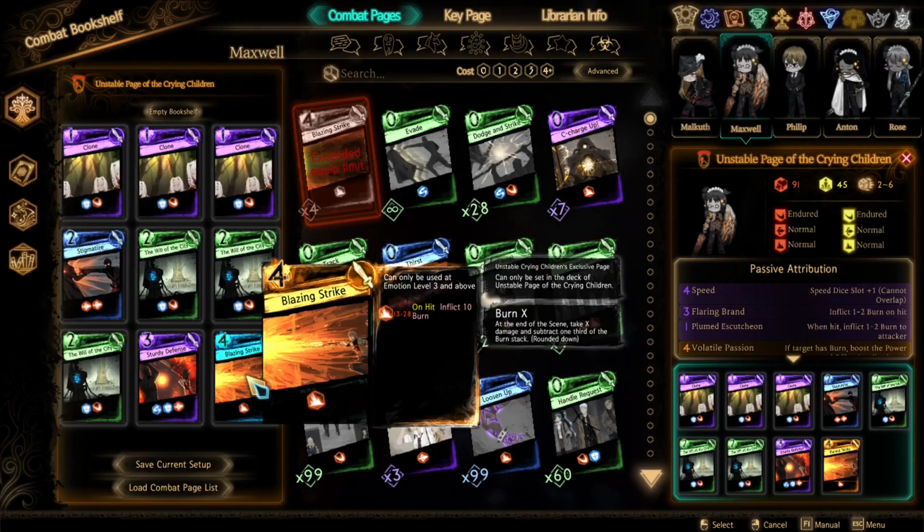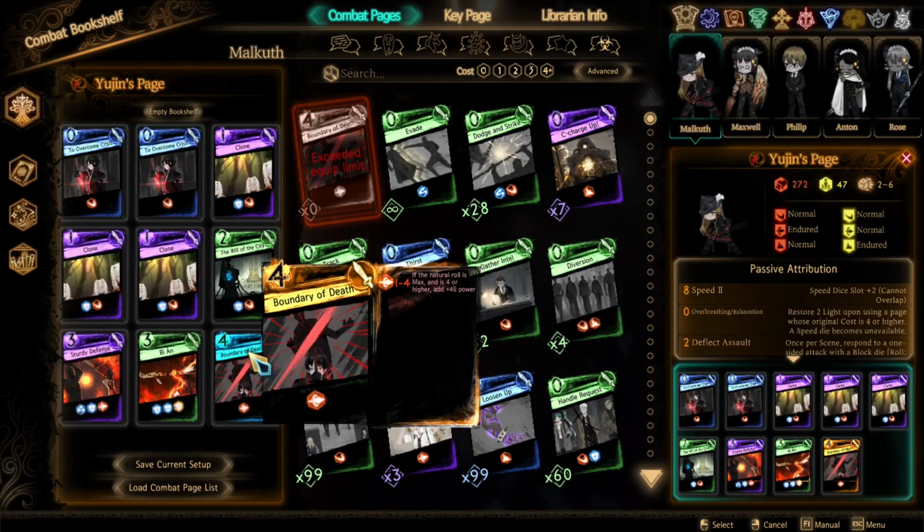It's up to you to choose one of them, but what you should know is that the unstable page is more consistent with a 13 to 28 roll and also works well with burn teams, while Eugen has a page with a 1 to 4 roll that gets 45 power if it rolls the max value, essentially doubling the average damage output of Blazing Strike.